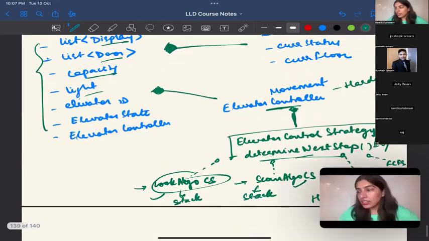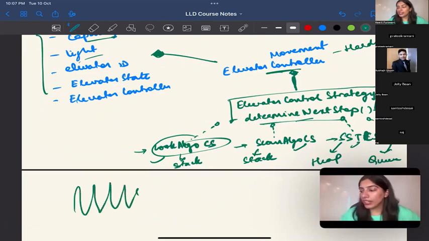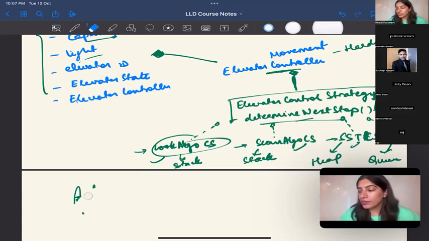Yes. Because in an elevator, if you think about it, the best thing that we want to do is save electricity. If we use, say, one algorithm and it is going up and down, up and down again and again in SCAN, it doesn't make sense. So you optimize it and say that I will use the LOOK algorithm. I'll come down when I need to, and I will go only till here. So you are saving on electricity. So basically your admin can decide, based on some factors, that I want to switch the algorithm.